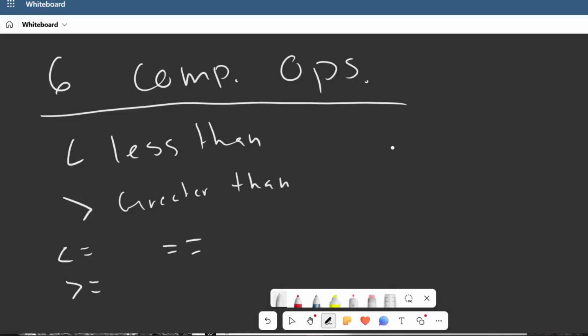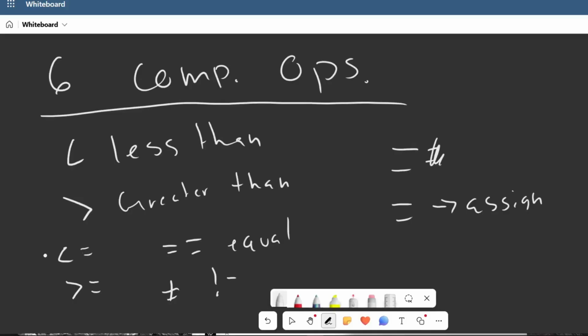You can't use the normal equal to, because the equal to is the assign variable. So the double equal to is the equal, and the not equal to, which you would normally denote by doing this, is instead this, with the equal to. So yeah.